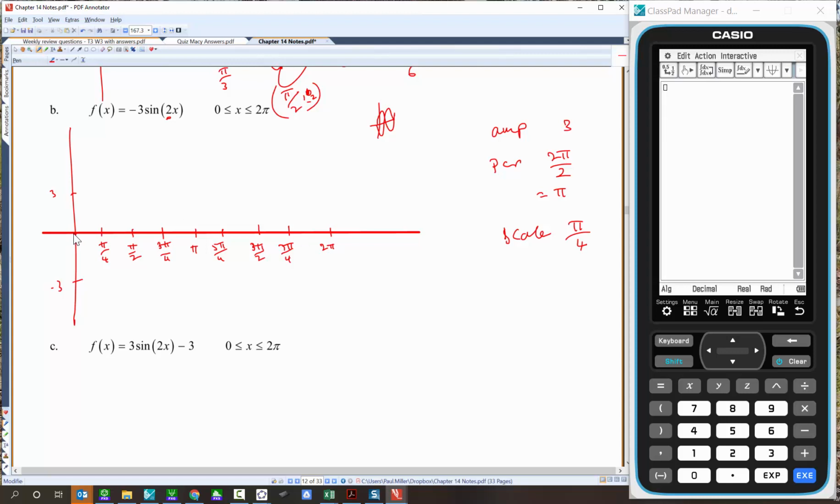All right, so here we go. So sine will start at the origin if it's not vertically translated, which it isn't. And then it would usually go up. But what this one will do, because of the reflection, is go down. So it's just going to go in the opposite direction that it usually would. So all I do is I get my key points in there and then just draw a nice smooth curve, linking all of them up.